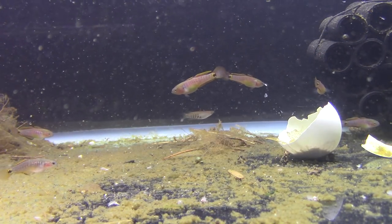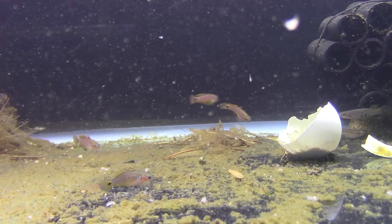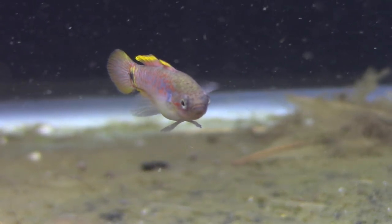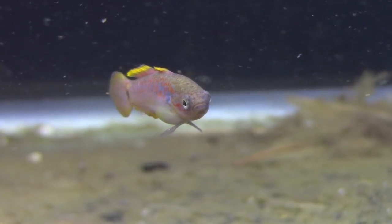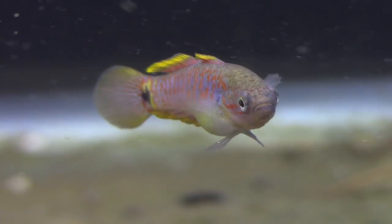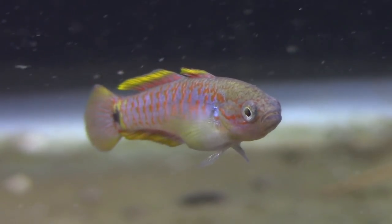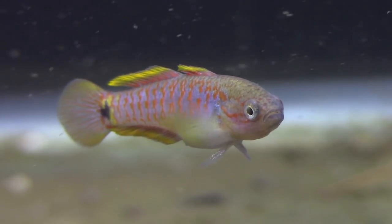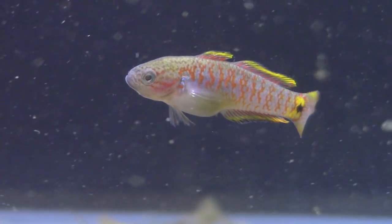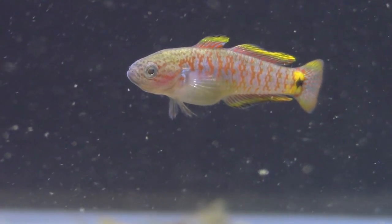These guys are not at all aggressive. If you only had two in a tank you might get a little bit of aggression, but in a group they flare their fins and have dominance displays but don't really attack each other. They're almost an ideal temperament for a community tank. I'm keeping this batch with some Aplocheilus dayi, a surface-dwelling killifish from Sri Lanka, and I don't have any problems. I have another batch with some Daisy's ricefish and no problem there either.